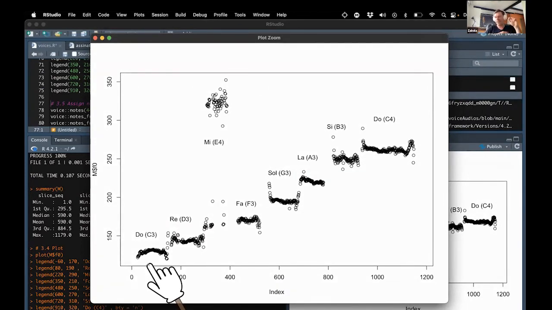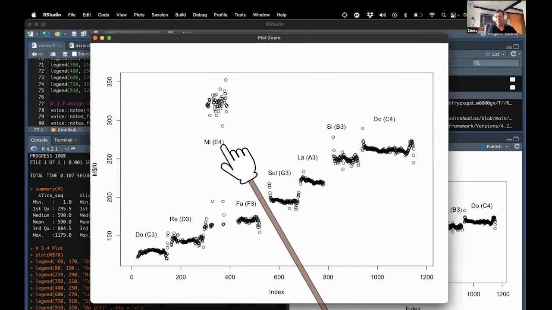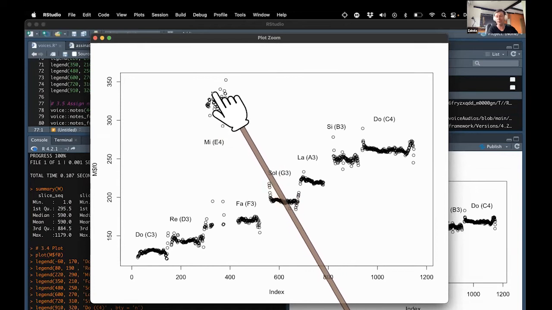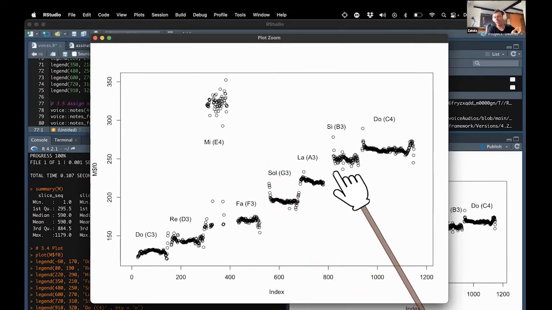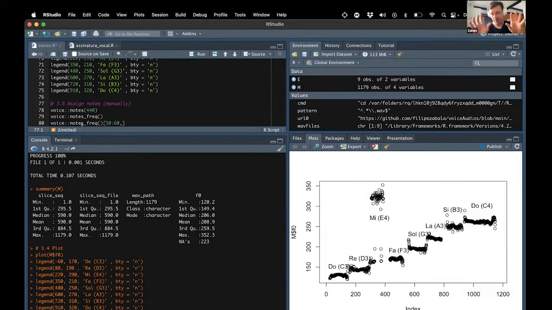Each point is a slice of 5 milliseconds from my audio, and the inferred F0 from each 5 milliseconds. So my C is here. Indeed, it is a C3. I will show you a C, a D, an E that became 1 octave higher. I still don't know why, but it's perfectly 1 octave higher. F, G, A, B, and again the C, but it's a C4, as I will show you. Well, this is just the visual description from the F0 extraction.